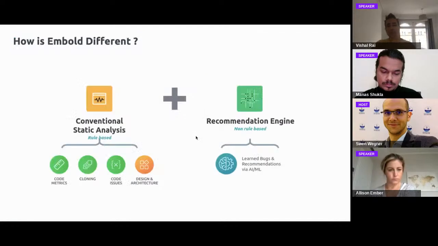Coming to a little bit about Imbold, I'm not going to market the product as such, but just to tell you why we built Imbold. There are static analysis tools in the market. They work really well and do the job, but they are, as I call, tools built for the waterfall world. I'm sure all of you in the software industry understand the waterfall and agile development processes. In the waterfall world, you had a release every 6 months, with a development time and a testing process, so you could take your time. If your tool was slow and gave a lot of false positives or false negatives, you still had the luxury of time to sift through the results and act on them.